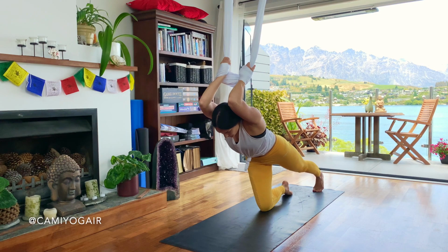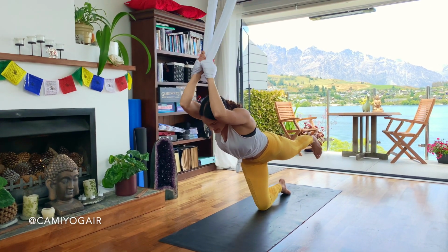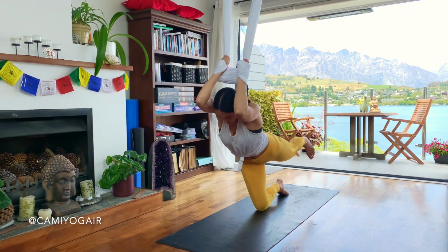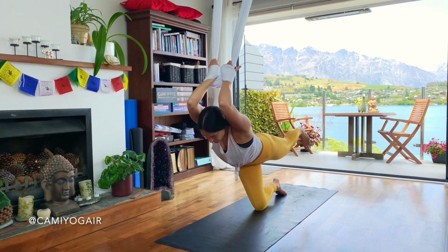Exhale. And with breath in, lift your heel up. Still holding the line, still stacking your hips, that it would be in one also straight line. So one big breath. Breath out. And we will start dynamically.